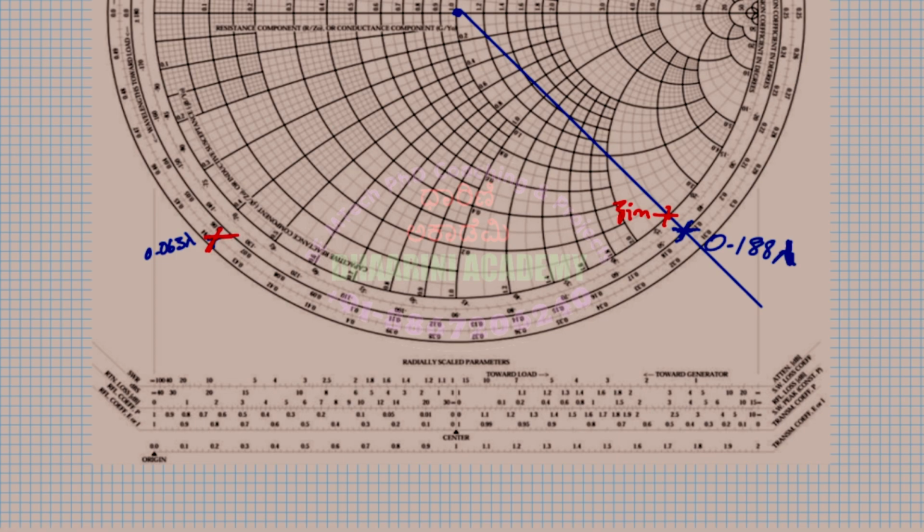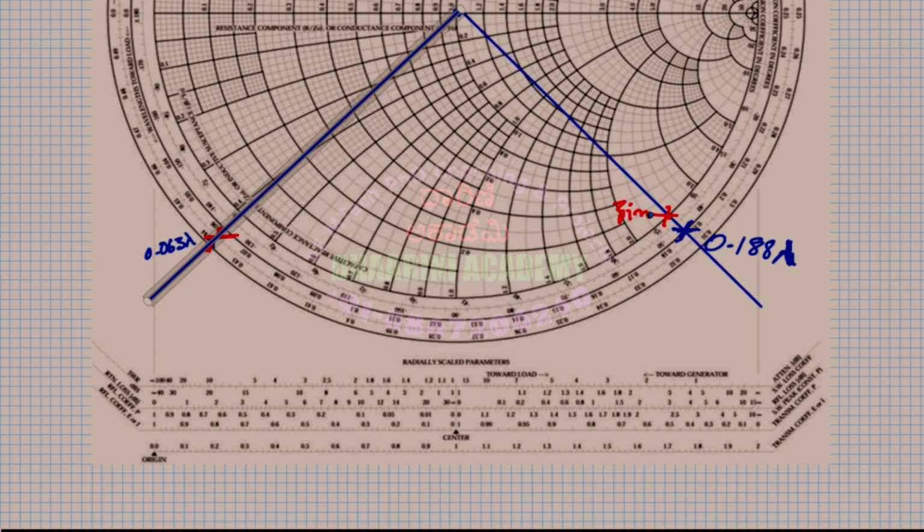Okay, that point I will connect to the origin. So I have to lie on the outermost line. I should use the same old color over here. This is for the reading, but the point is this, correct? So corresponding to the impedance, I'll mark the point in red color. So you see here, this is the point, correct?